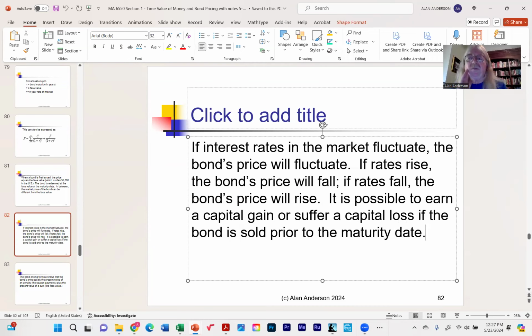Okay, so if you buy a 30-year bond from Apple and in 10 years you sell it, you might have a profit from that if the price has gone up, or you could have a loss if the price has gone down. So that will depend on what happens to interest rates in the next 10 years. Okay, so it's possible when you buy a bond and not just get coupon payments, you might also get a capital gain. And that has to be included when you calculate your rate of return. And that in turn is determined by that yield to maturity.